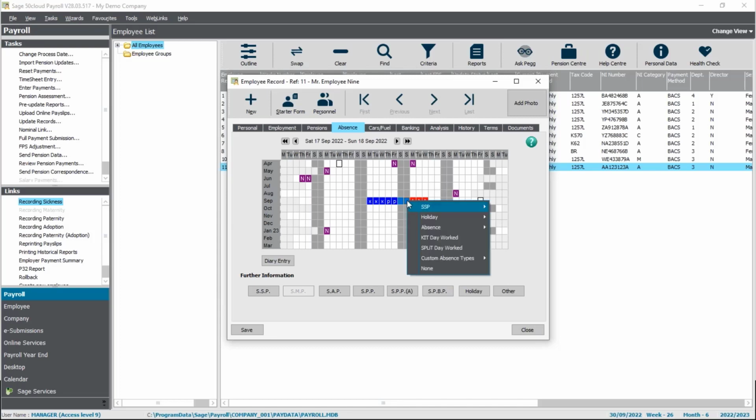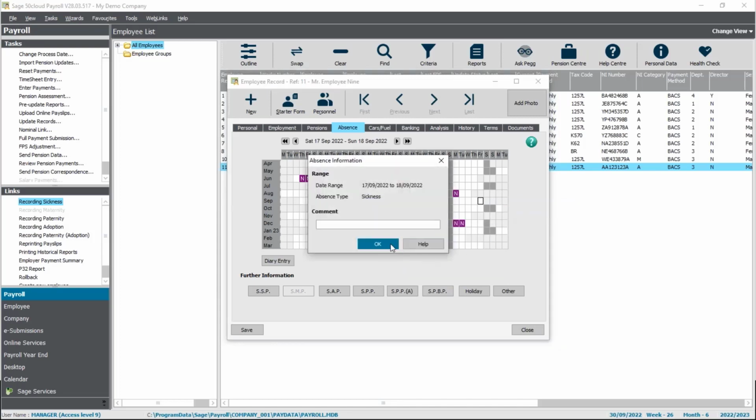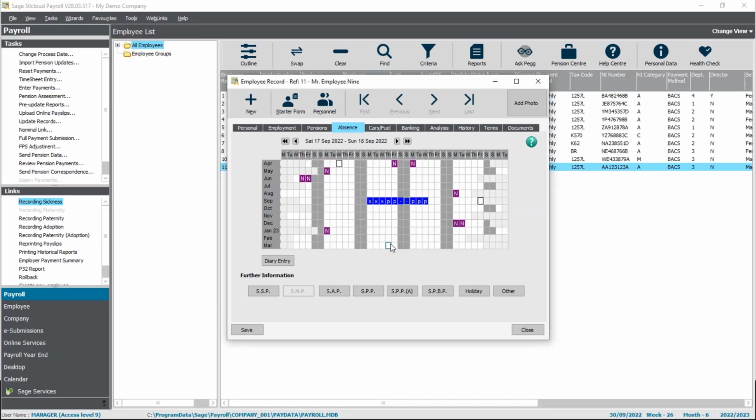So if I were then to go and correct that, you'll see they've now turned to those P's. So even if they don't work the days, that's what the working day pattern is for. Just highlight them anyway. Okay, so that's a top tip there. So don't leave any blank spaces if it's a continued period of sickness. Otherwise, you may find you'll get some of those pesky A's in the way.